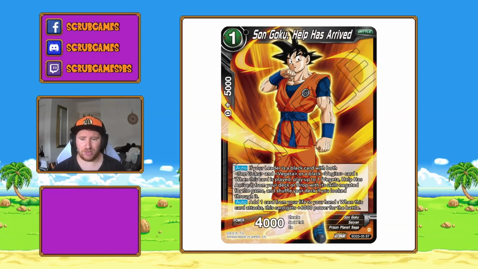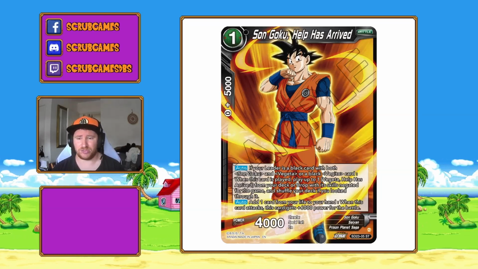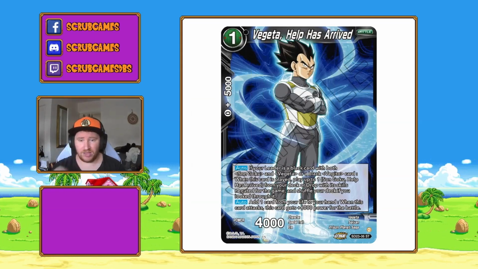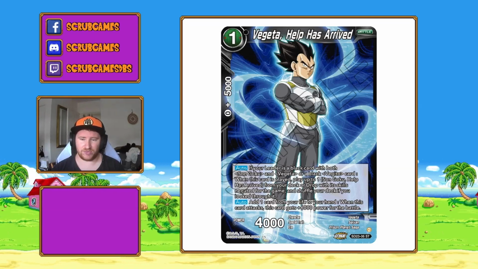So it might be a bit too good if it's for the turn. Get an extra 6k, especially on something you drop on top of it. But it is what it is. And then we've got the Vegeta, and yep, by default, it's got the exact same skill. Just it's different, where Goku gets Vegeta, Vegeta gets Goku.